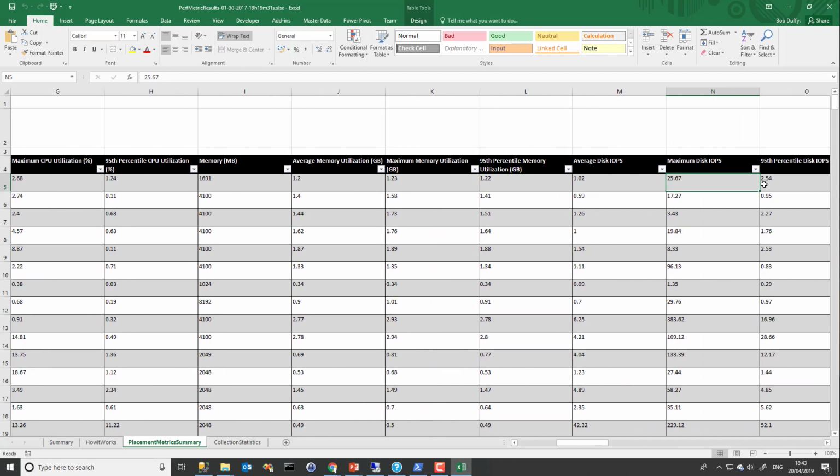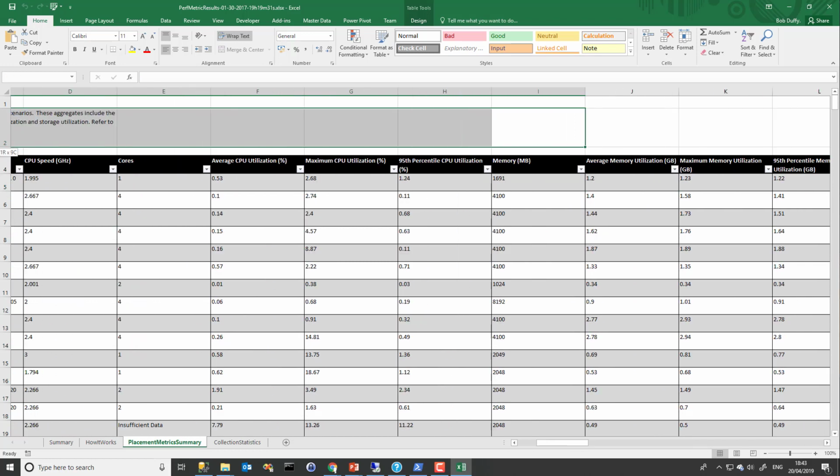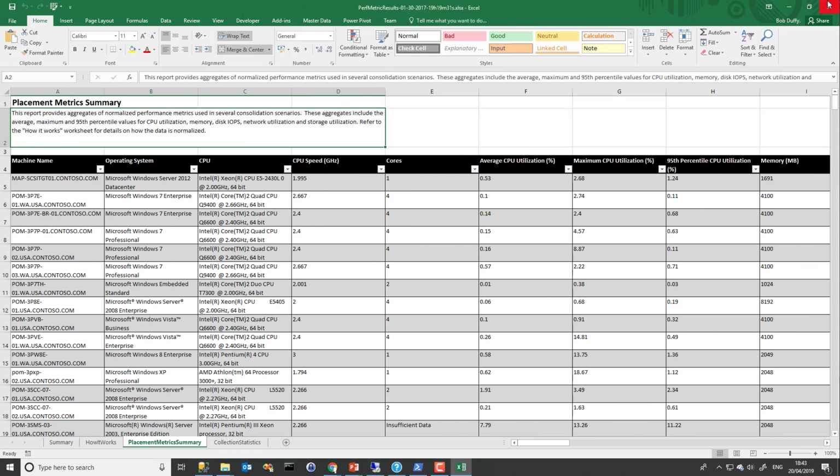And disk IOPS, I can get the IOPS as well. Now for SQL Server, you can convert IOPS into throughput if you know the IO size. So standard edition is going to be about 64K, and enterprise edition is going to be about a 64K IO size as well, unless you're running a large data warehouse or something like that. So super useful metrics, and we can use those to hopefully pick the correct size of managed instance now.